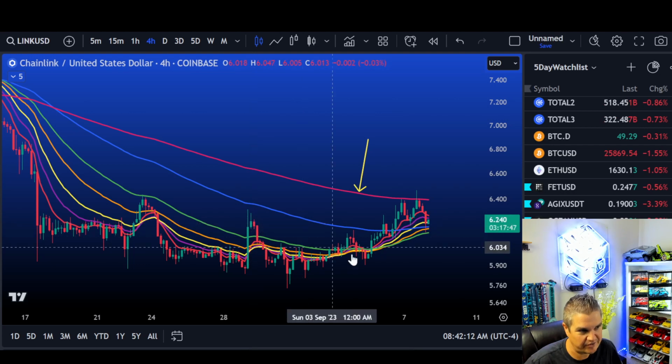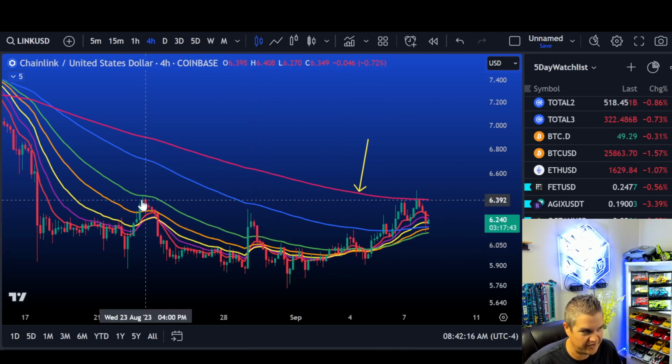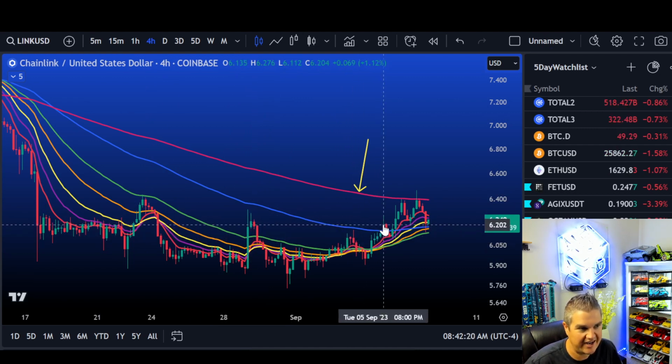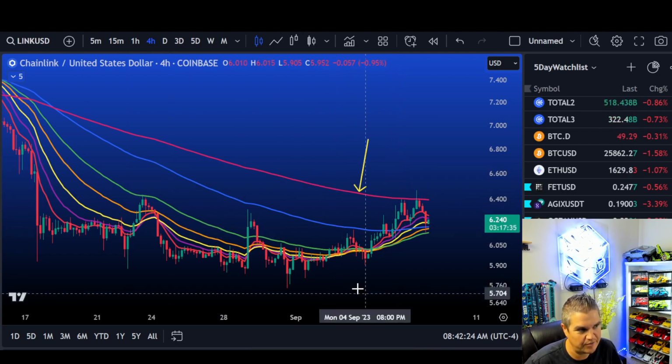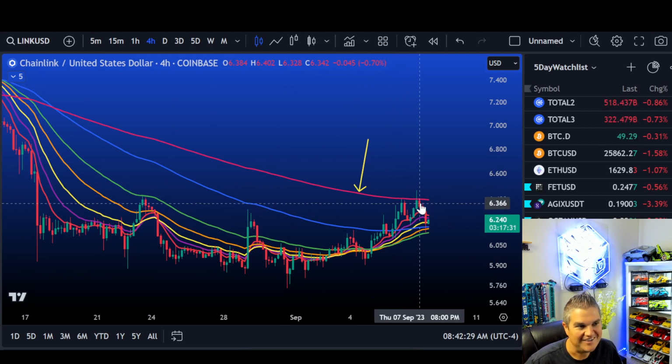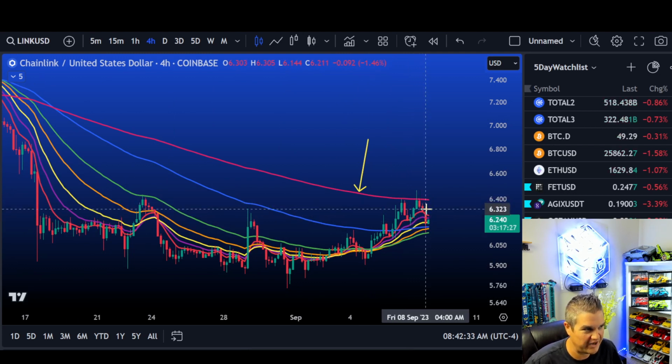We, by definition, took out this high. We took out this, right, we had a lower high, lower high. And for the first time, we had a higher high right here, and then we put in a higher low. So by definition, that downtrend is over. That was a little bit longer. And so far, we have an uptrend, but it could be very short-lived. So pay attention to that.